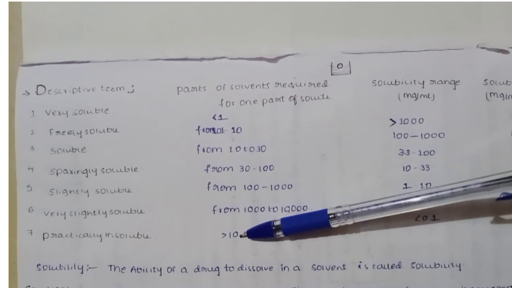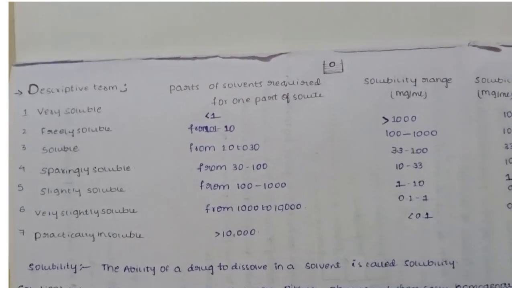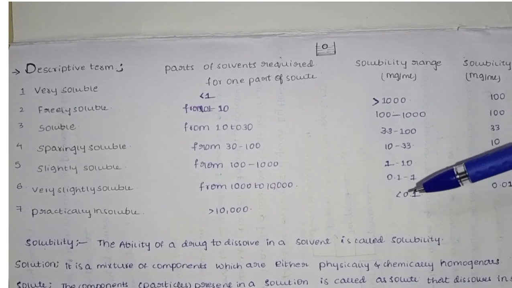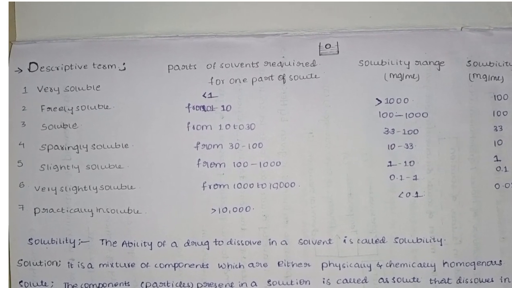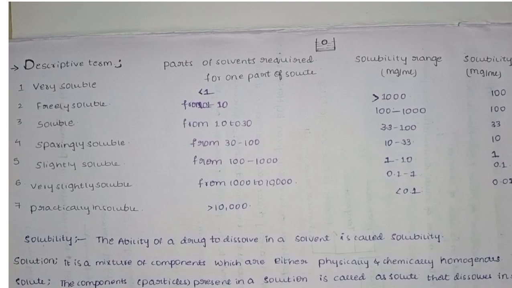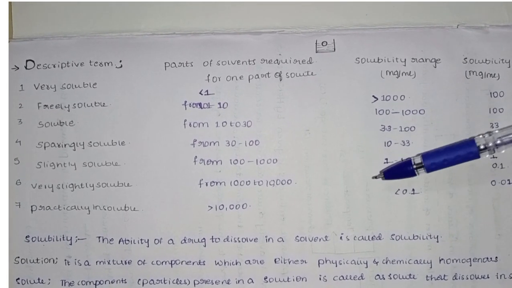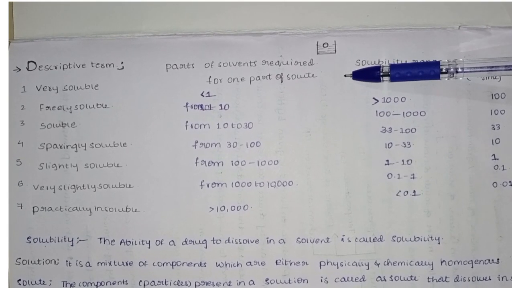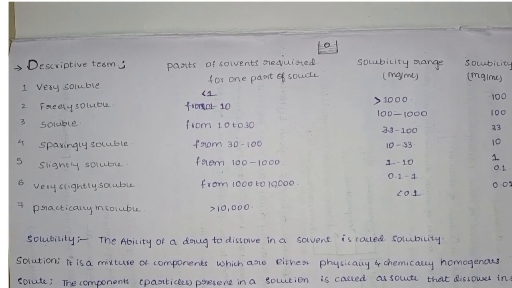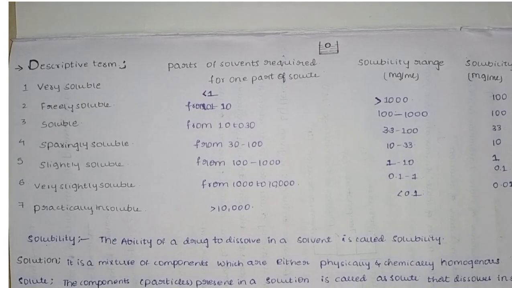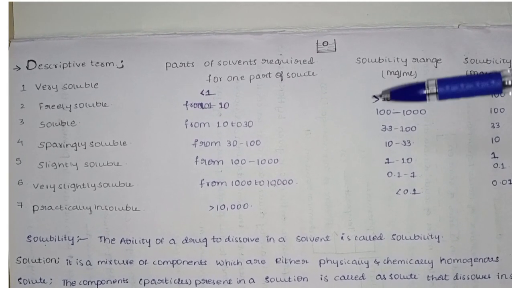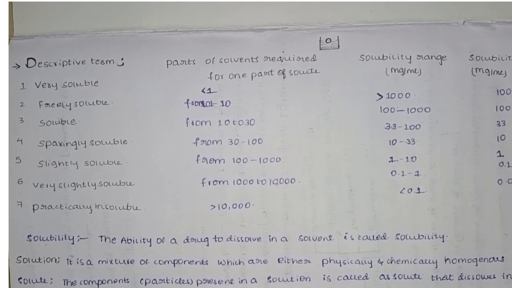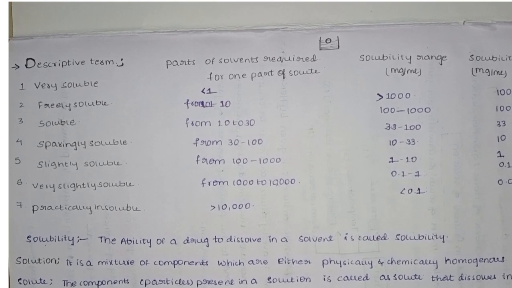And the third one is easy, means we never forget it. Okay, there's no way to forget it. So let me tell you. Practically insoluble means which is greater than 10,000, and we remember the practically insoluble. And next come to the very soluble. Very soluble means which is less than 1. Okay, one part. And we have got clear about 2, means still we have only 5.